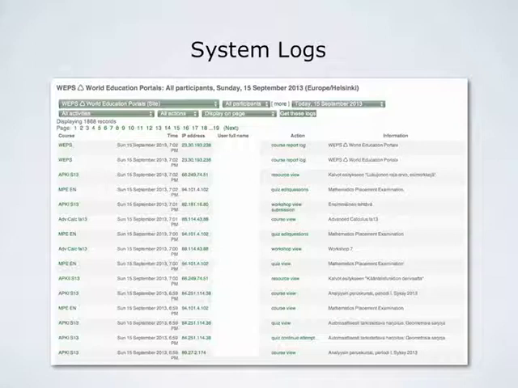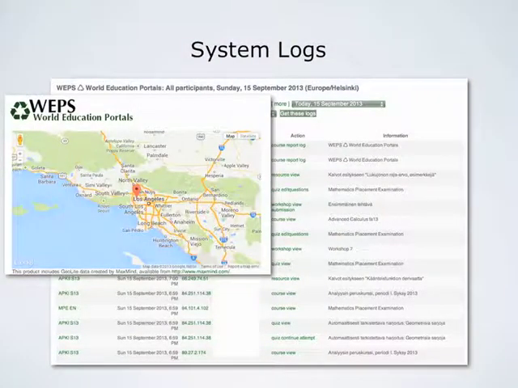So here you see some logs that were recorded earlier today. Here user full names have been hidden for privacy reasons. Now if I click any of the IP addresses, the system shows where this person accessing the system came from. So in this particular case, we see that the IP 66.249.74.51 is from Los Angeles. So a student, instructor, or some interested person, or maybe just a robot, has accessed these services a few hours ago from Los Angeles.